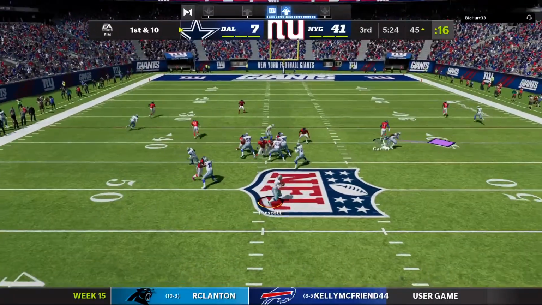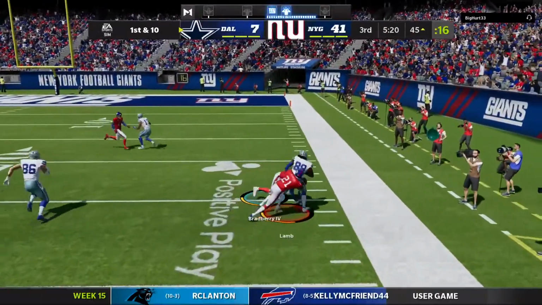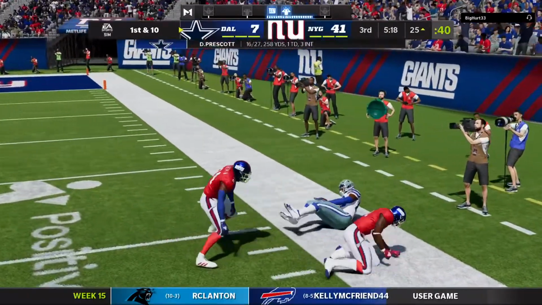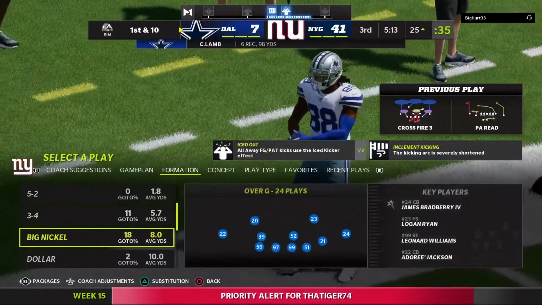Off play action to Elliott. Here's Prescott. He'll find Lamb. That's complete. And they're able to work this to the 25 before it's all said and done. That one good for 20 on the catch and run.